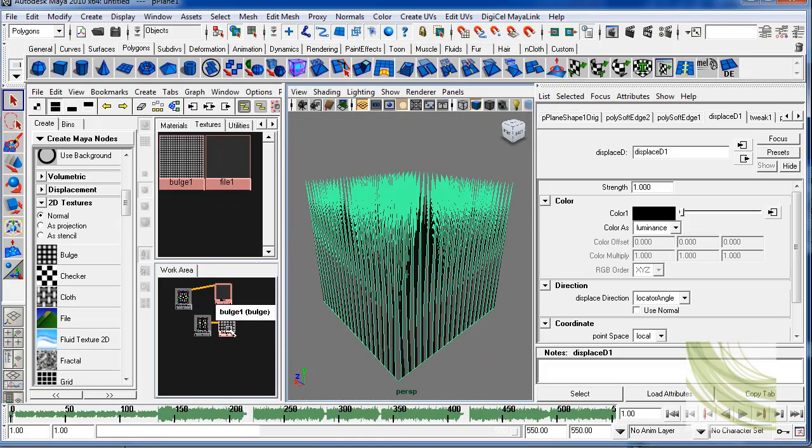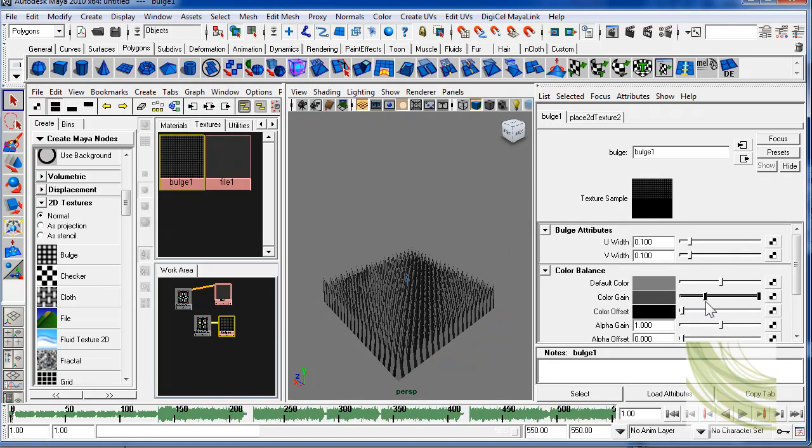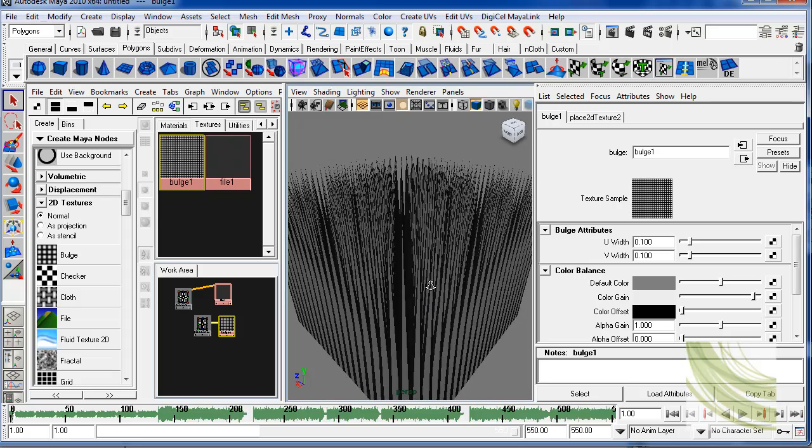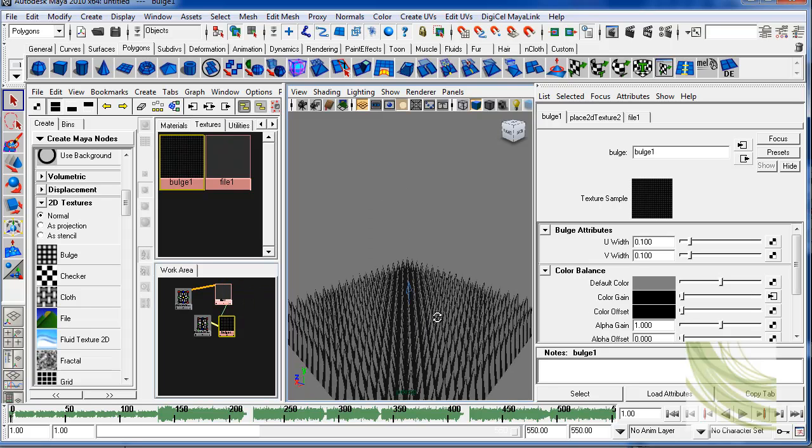Alright, so now you can go into the color gain and change it like that, or you can middle mouse drag the image sequence that we have and put that into the color gain.